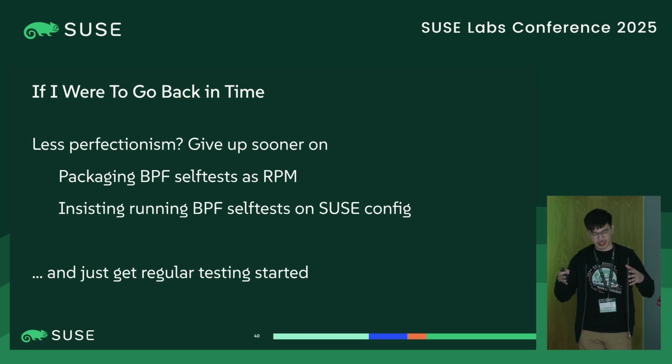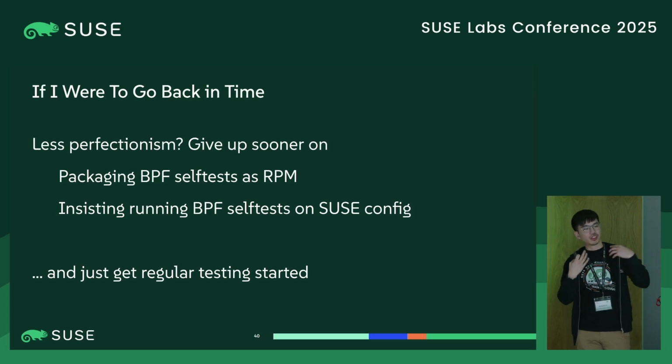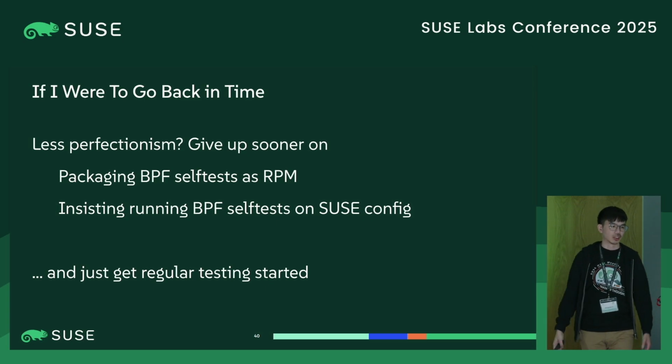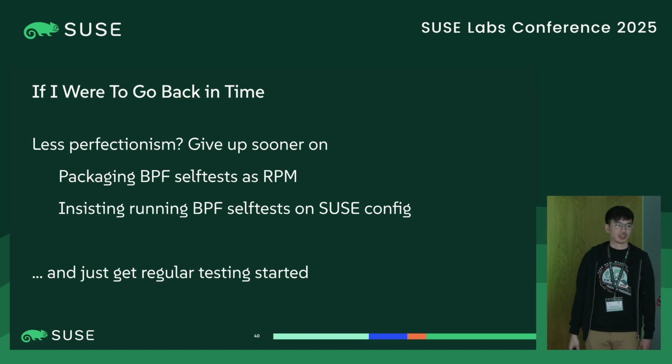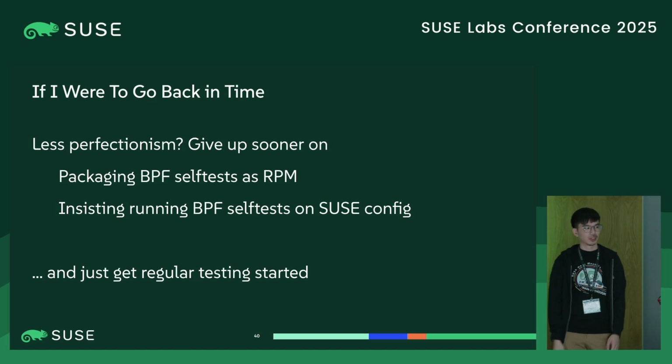In a sense, making sure that it works for me first before trying to integrate it into OpenQA may be a better idea, so that I'm more familiar with all that stuff. Yeah, that's the takeaway I have for now.